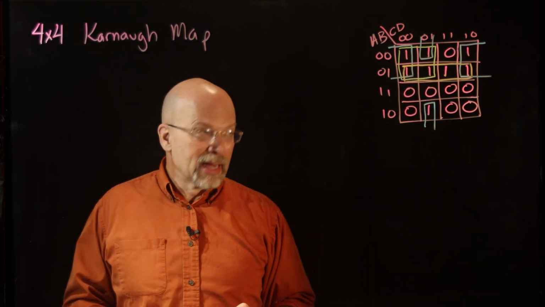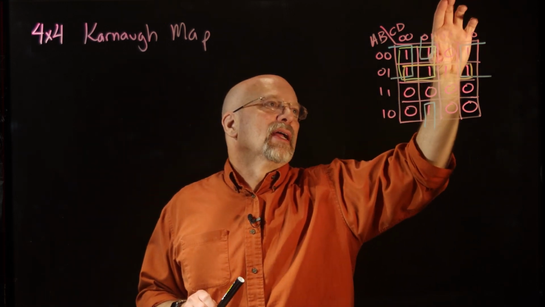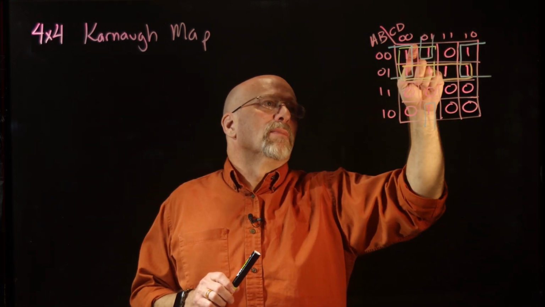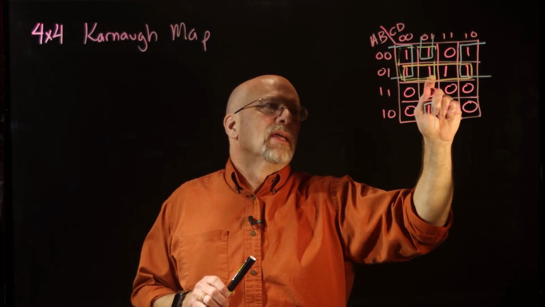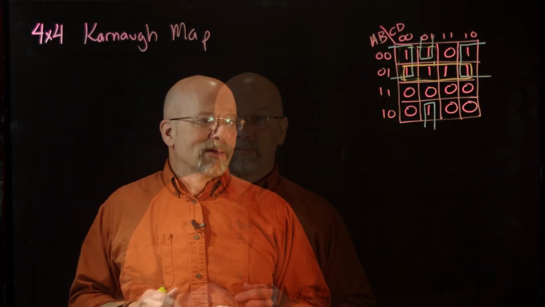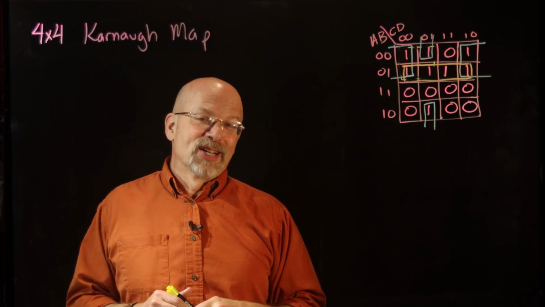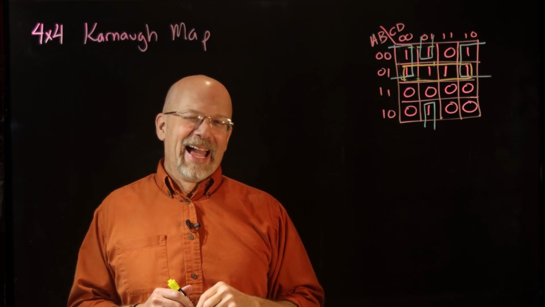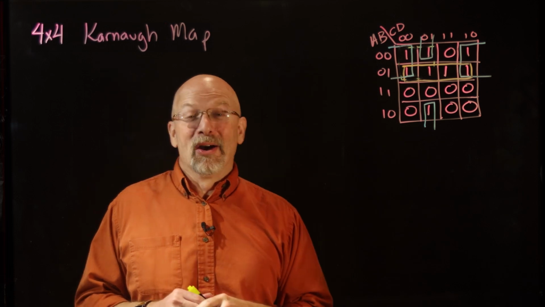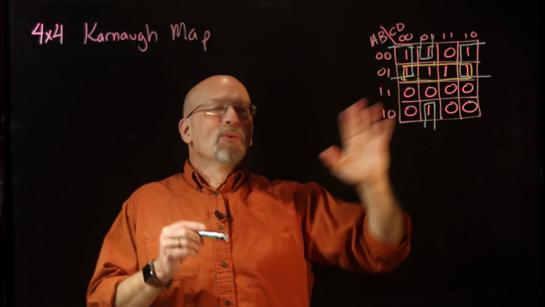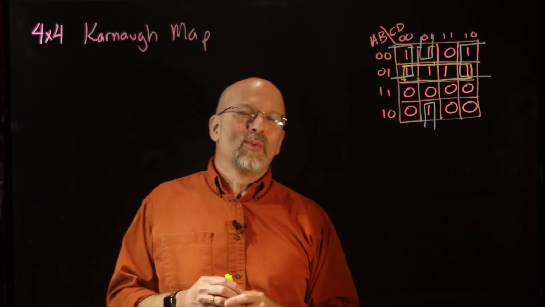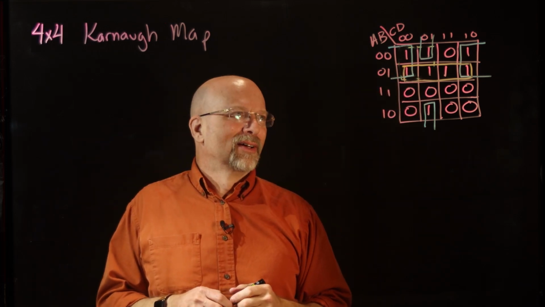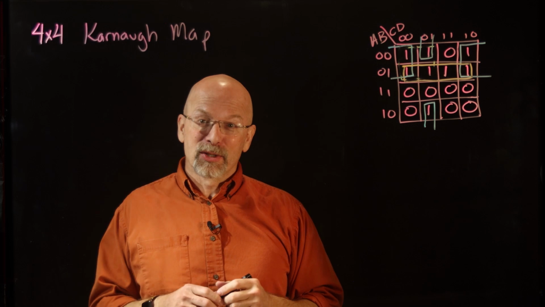Wow, it looks like this rectangle right here, and I'm not going to be able to erase it, but you can see this rectangle right here is redundant, and we do not need it. Should have anticipated having to erase that a little earlier. Yeah, I knew it was going to go, but now you can see all the ones are still covered. I was able to remove a rectangle and all the ones are still covered. Makes it for a simpler expression.